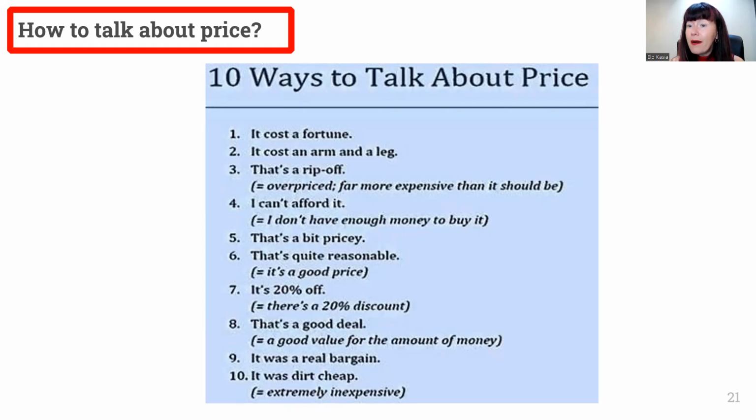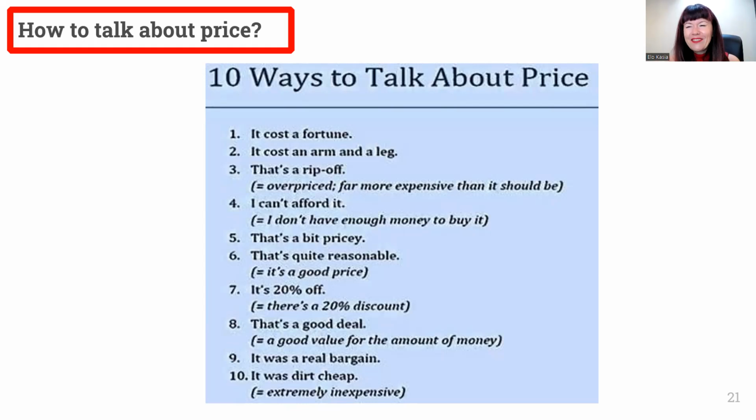It was a real bargain. Bargain, yes, we all love bargains. That means it was quite cheap. Yes, we consider it a good deal. Or something we consider cheap. So it was a real bargain. Maybe something was reduced, maybe something was half price, so maybe it was 60% off or something. A real bargain, yeah. It was dirt cheap. Extremely inexpensive. How much was that dress? It was dirt cheap, yeah. So really, really, really cheap, yeah.